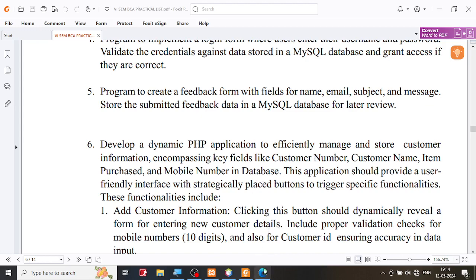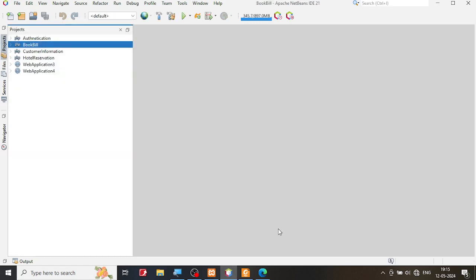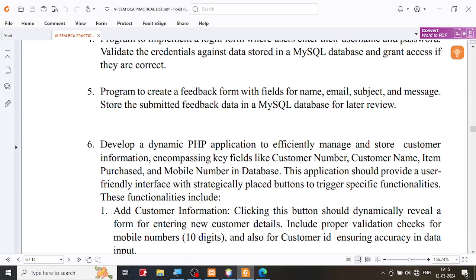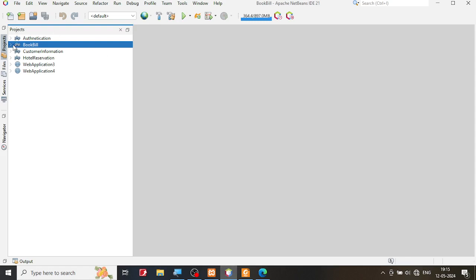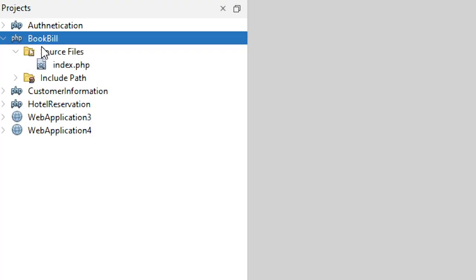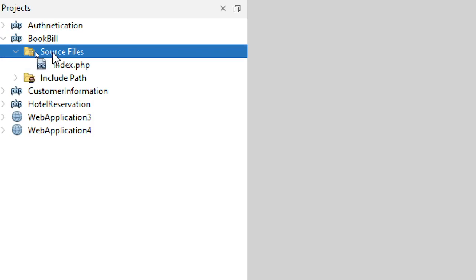Okay, so let's go ahead and create a PHP application. I have NetBeans with me. One thing you must understand with NetBeans is that for a project of this type, where you can complete the whole thing in one page itself, there is no need to create a new project. If you have an old project, you can go to the source of the project, right click and add a new PHP file to the existing project.